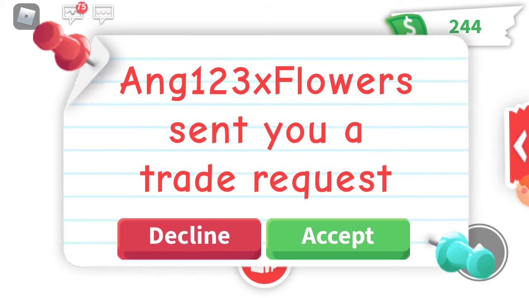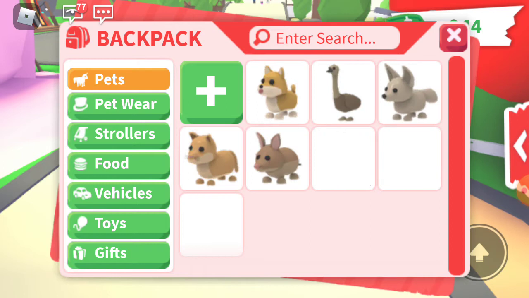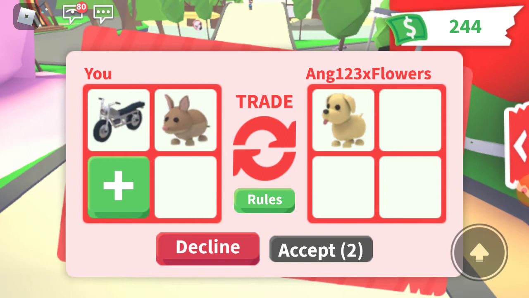Okay, someone sent me a friend and trade request. So I'll give her my motor. I can take it to the play place. And a pet with him. I'm gonna just go get a drink. I'm gonna go play at the playground. What else? A dog. Okay, this girl does not have a lot of pets.